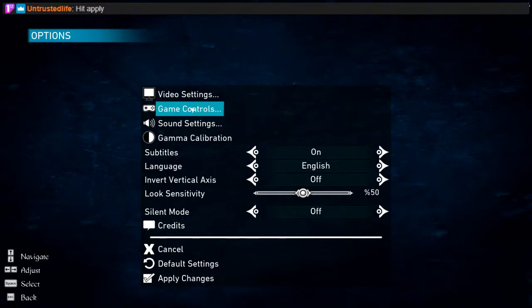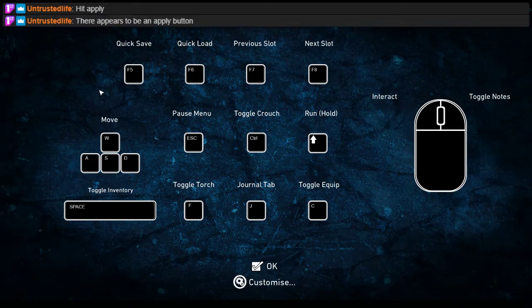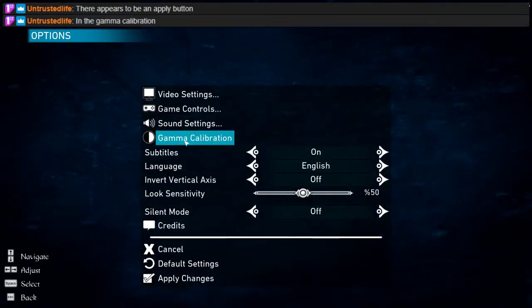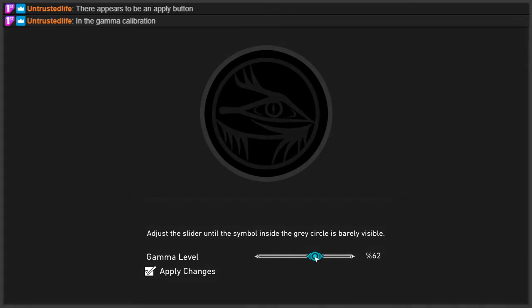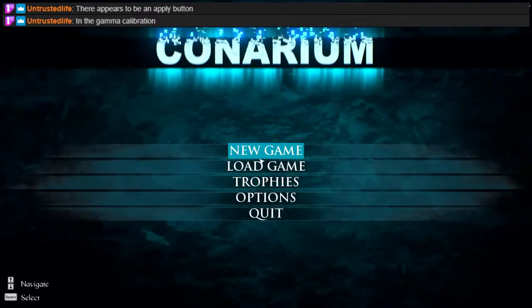We're going to be using keyboard, so game controls. Quick save and quick load, F5 and F6, that's good to know. Previous slot and next slot. WASD to move, control to crouch, shift to run, everything here. Toggle torch, F. J for journal, C for equipment. Space for inventory. No jump, I see. All right. Which appears to be an apply button. Yeah, no, I tried that. Check this out. There we go. Oh, okay. Shut up, you. All right, let's jump in.